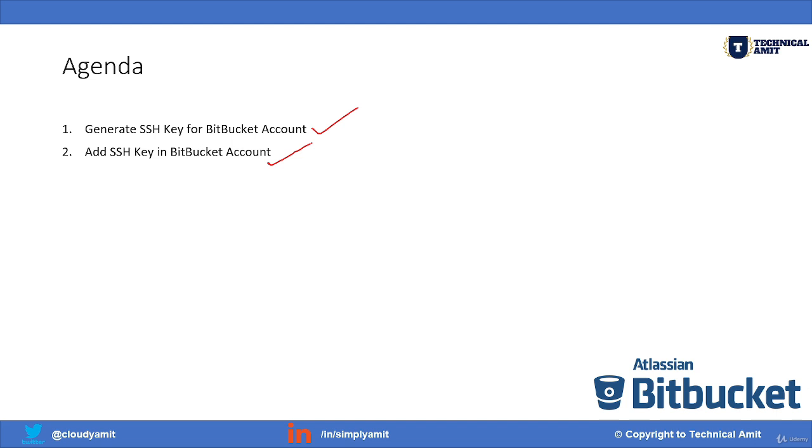Before we go ahead, let me tell you why we need to generate it. If we want to set up a CI/CD tool inside Bitbucket, then we have to generate an SSH key and we have to enable multi-factor authentication for our Bitbucket account. That is why we have to generate and add that SSH key inside our Bitbucket account.